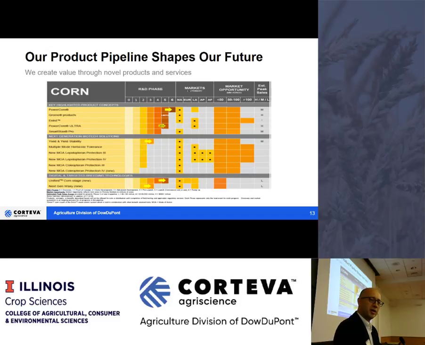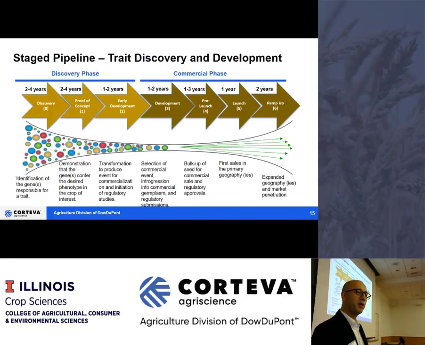So you see that when we list a crop, we also list the type of product concept that is. So that is whether it is a biotech crop or a digital solution or what that is. So I'm going to go ahead and start talking a little bit about what those 0 to 6 stages look like. And so what you see here is the staging process that in general industry follows, and I'll go one by one and explain what that is.